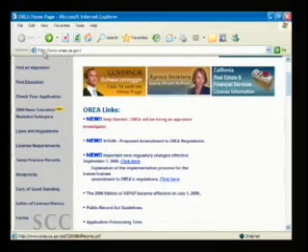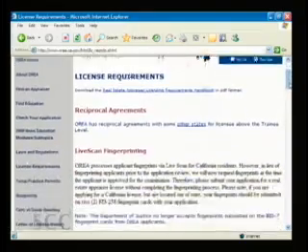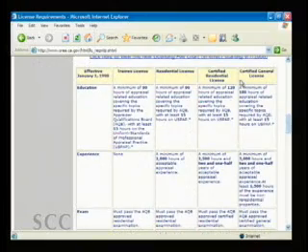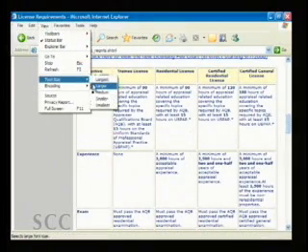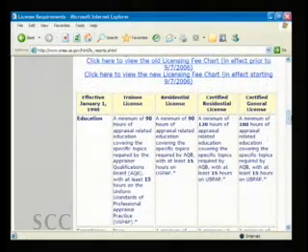Another thing that I want to show you is that you may be concerned about your licensing requirements. What do I need in order to have a real estate appraiser license? So I'm going to go down here, and I think this is well laid out. Let me see if I can blow this up at all. View, see if I can make it a little bit larger. I think I can. What they've done here, very quickly, I'll go through. This is as of 1998. Of course, this stuff is subject to change because of the new changes in 2000.